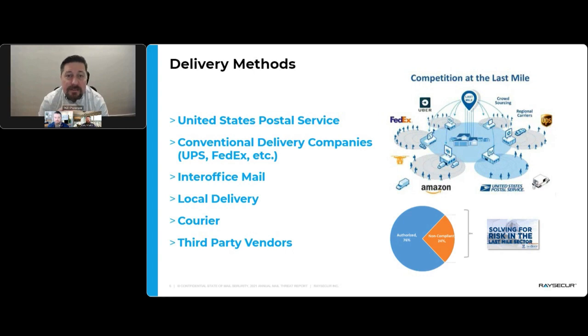Delivery methods also affect the numbers. Most of what we're seeing now is small USPS items, less than 1-inch thick and weighing less than 10 ounces. We're also seeing last-mile threats — for example, if you order something through Amazon, what shows up isn't necessarily an Amazon truck at your front or back dock. It's somebody in a personally owned vehicle walking up and handing it off. It's a great opportunity to inject threats into your organization. We've also seen increases in inter-office mail being used to send illicit items or contraband from one facility to another.